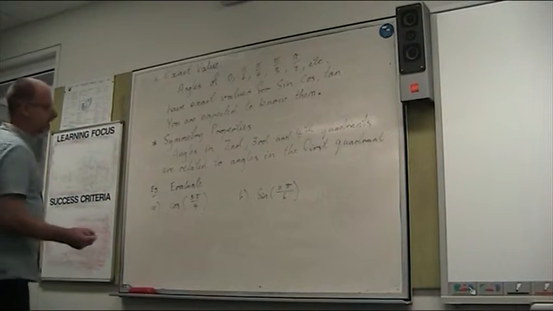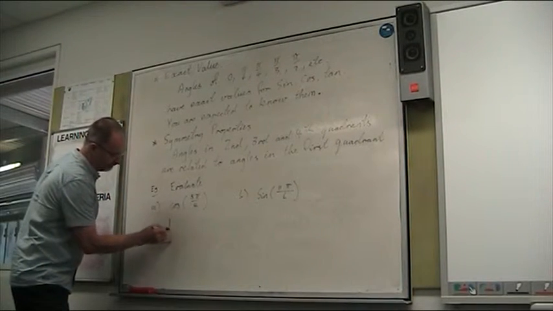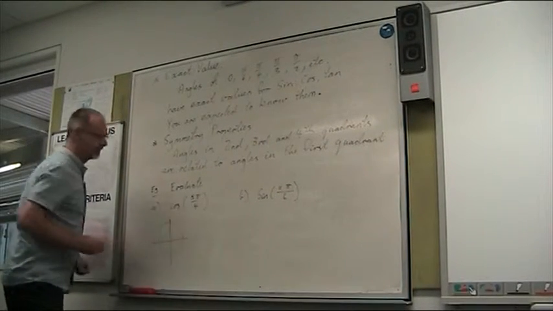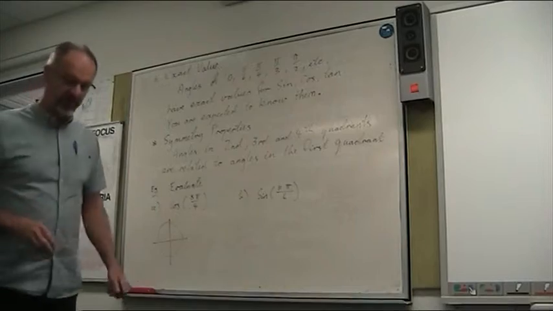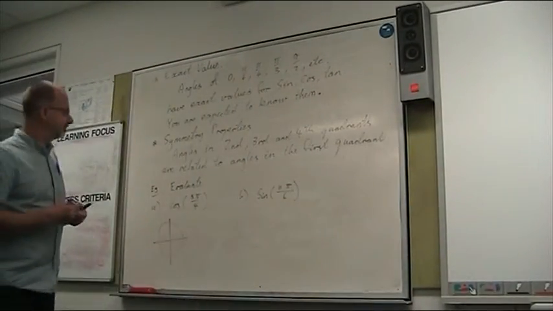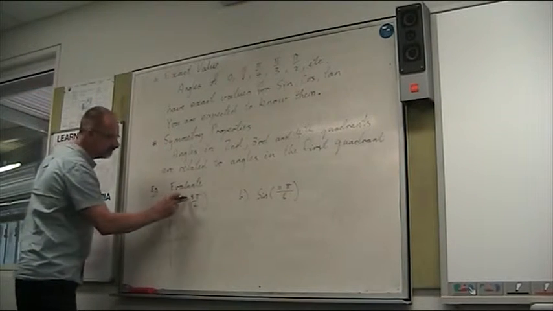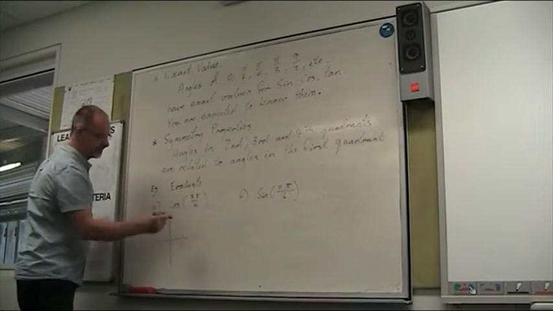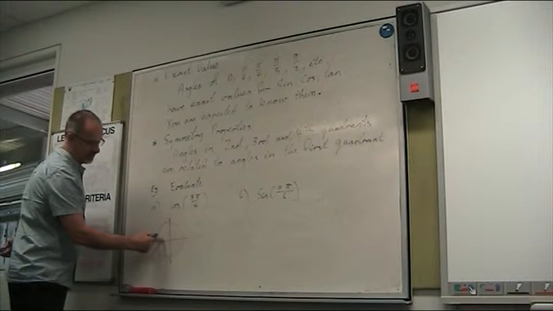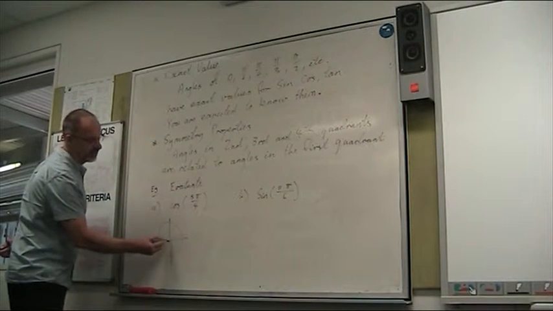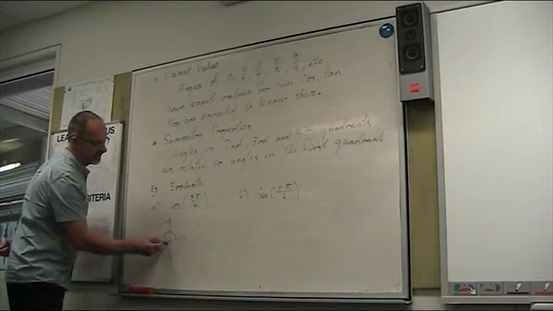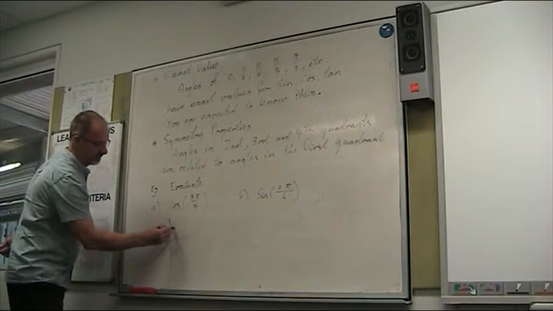Alright, so if we use the unit circle to do this, first of all we think about, alright, 5 pi on 4. Where is it? Alright, so 5/4 of pi, 1 1/4, so pi from here is all the way around to there, and we've got to go another quarter. So the angle we're talking about is that one, so that's 5 pi on 4.